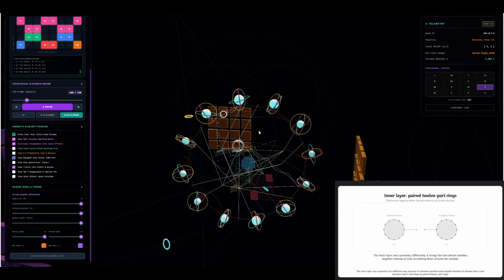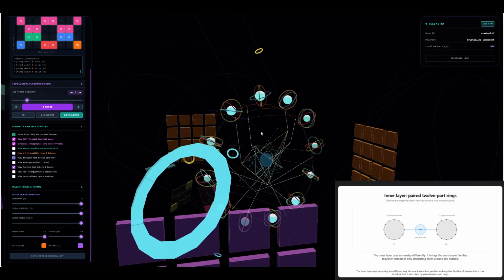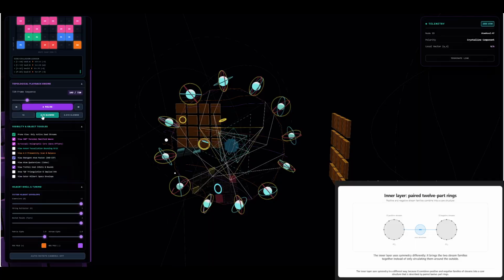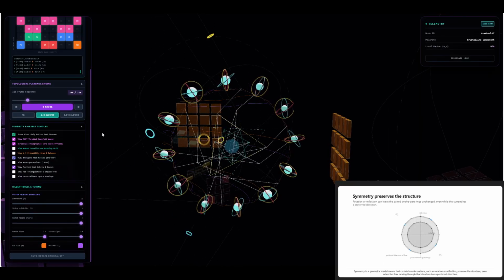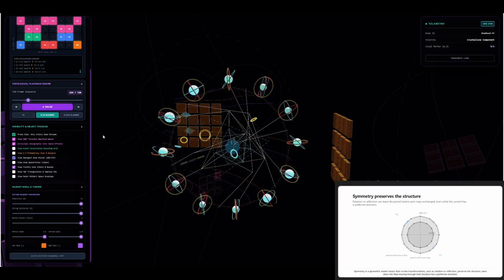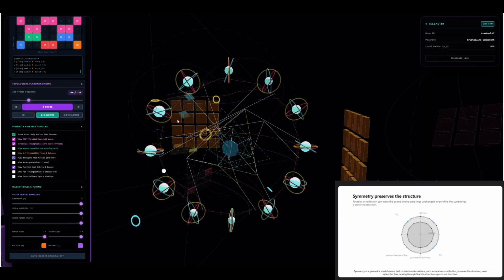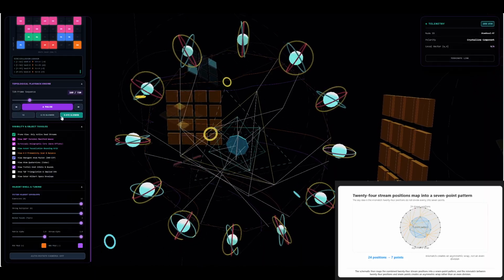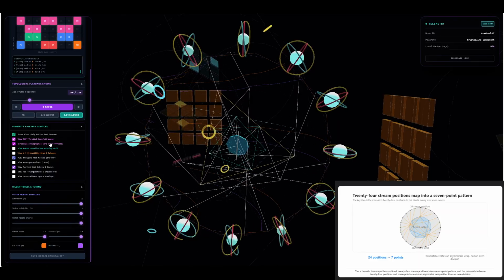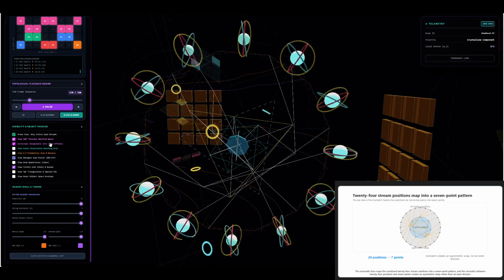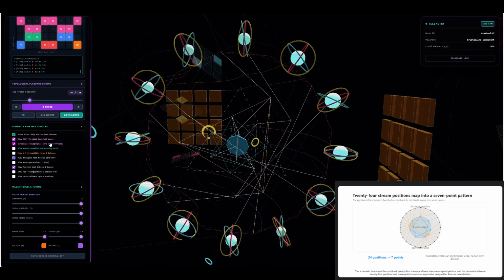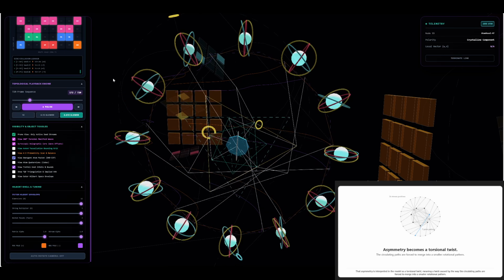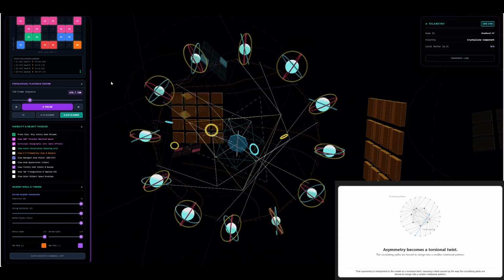The inner layer uses symmetry in a different way, because it combines positive and negative families of streams into a core structure that is described by paired 12-part rings. Symmetry in a geometric model means that certain transformations, such as rotation or reflection, preserve the structure even when the flow moving through that structure has a preferred direction. The schematic then maps the combined 24 stream positions into a 7-point pattern, and the mismatch between 24 positions and 7 points creates an asymmetric wrap rather than an even division. That asymmetry is interpreted in the model as a torsional twist, meaning a twist caused by the way the circulating paths are forced to merge into a smaller rotational pattern.